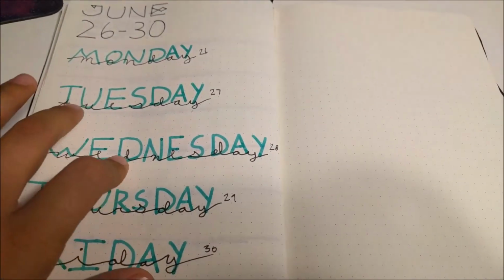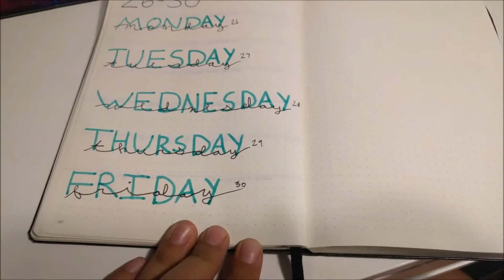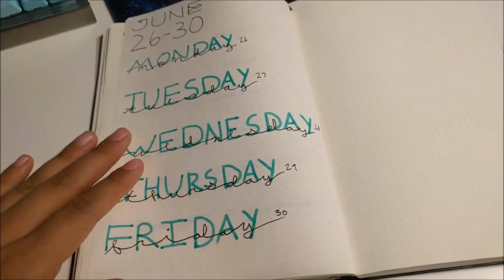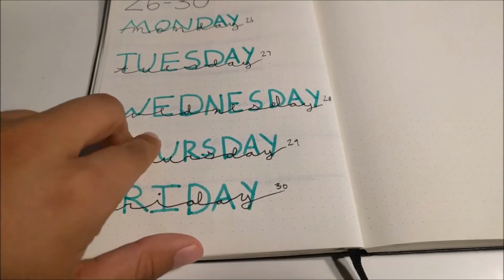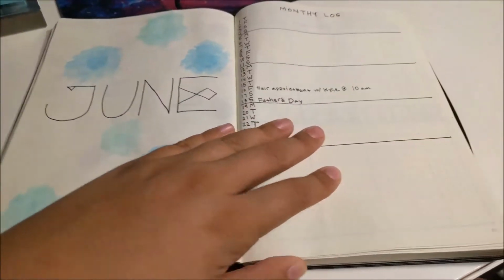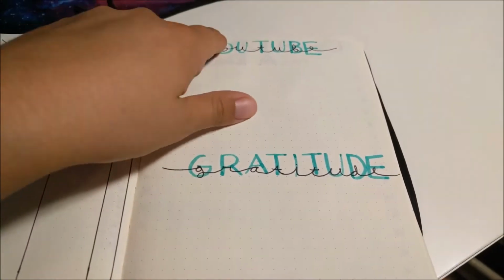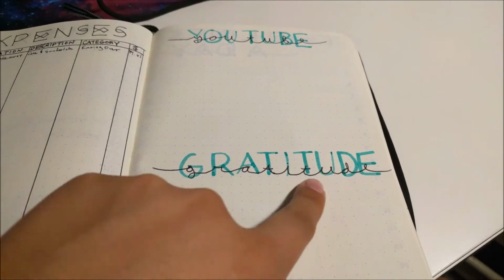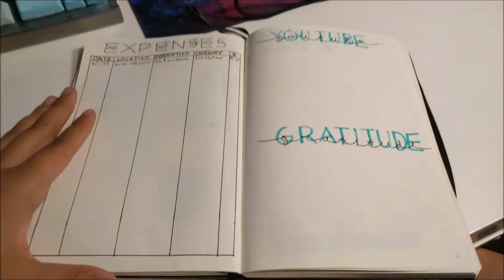So I thought I could do some bullets here on both sides I can use. But yeah, I like how this font looks. I didn't think I was a fan of it until I started doing it. And I did it on this other page over here. It's a really nice way of making plain text look better. But yeah, that was June.